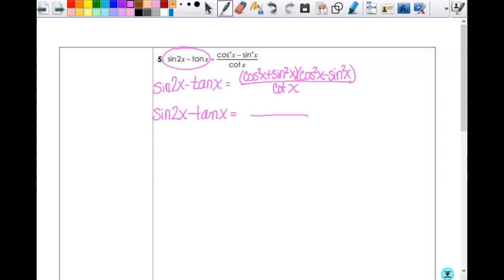Besides factoring it, which I could, but I think we'd factor it and be like, I can't do anything with this, so I'm going to multiply back together. What else could I substitute for that second one? Yes. Look at your chart. Don't stare up here, because unless you have it memorized, I don't know how that's helping you. Not -1, no. It's the double angle. If cosine squared minus sine squared is cosine of 2 theta, then I can do cosine of 2x up here over cotangent x.